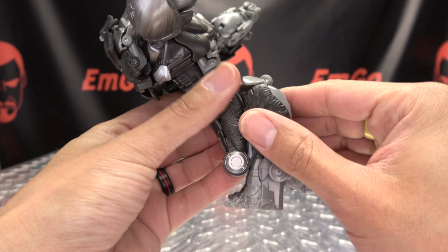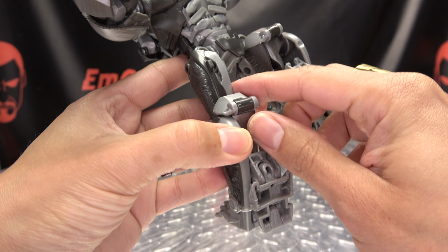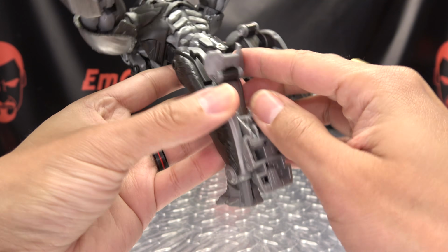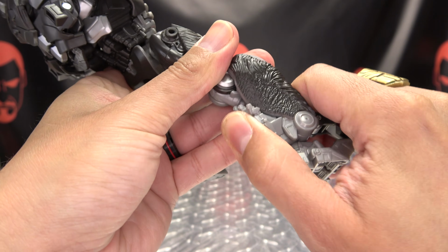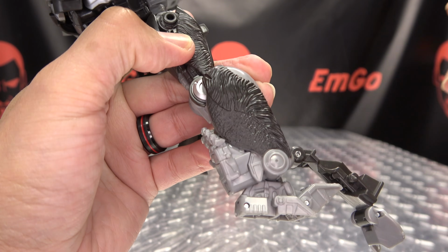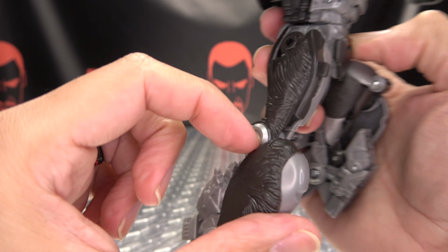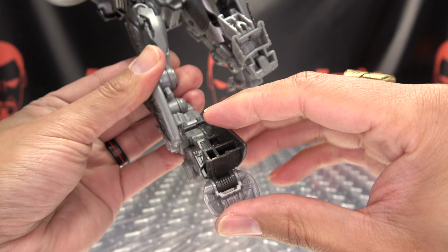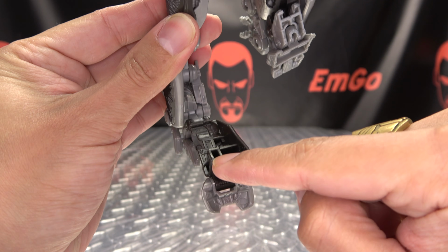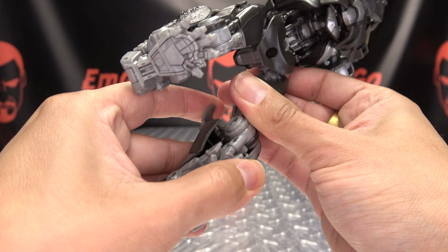So now for the legs, what we're going to do is we're going to take this entire assembly here and just bring it down. I want this little knee piece here, bring it up. We want to bring all this down, and now just start rotating all of this up. So the beast mode foot is sitting right up against the calf there. This section right here, you want this sitting flush with the side of the knee, so just bring that back. It all sits right in there. Once you've done that, you can bring this up. Tab slot right there. You have that lined up just right. It should just drop itself right in like so.